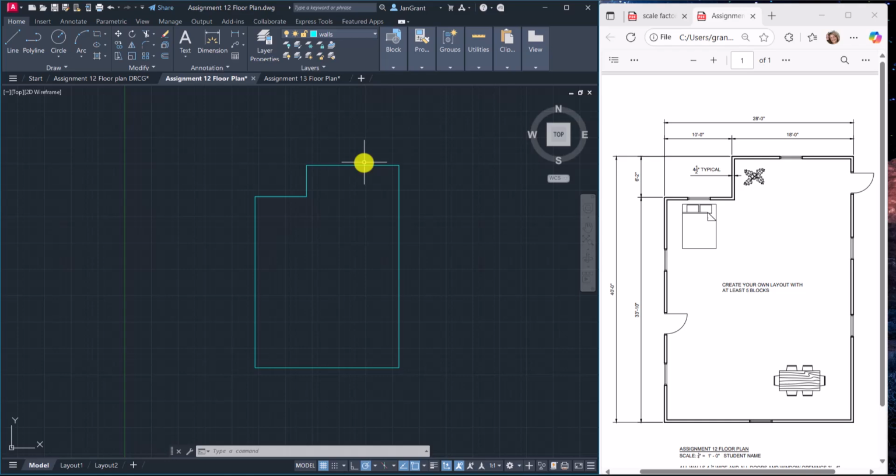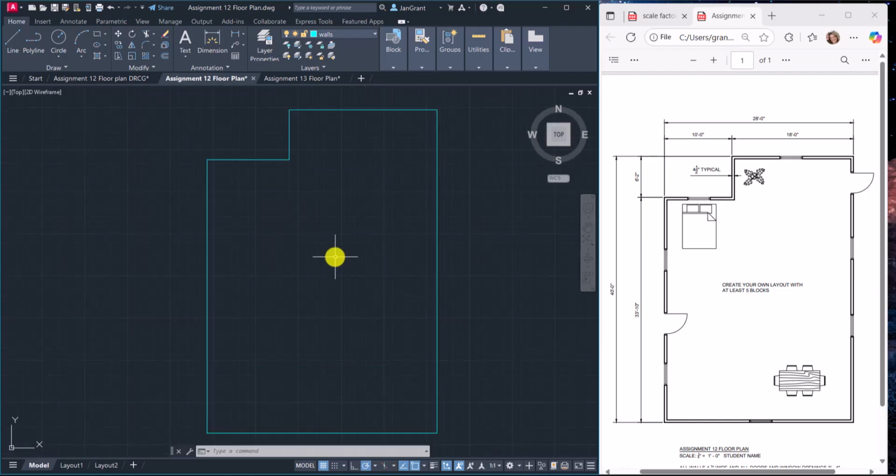And because I use the polyline, it's all one piece. And the reason I use the polyline is that when I offset this line in the wall depth, which is 4.5 inches, the whole thing will be offset and I won't have to clean up the corners. Now let's say you got completely out of that and you ended up using lines, and each one of those lines were offset 4.5 inches. That's okay too. The thing is, then you would have to go in and clean up all those different little corners. So now we can start the offset command, type in 4.5 because it's 4.5 inches.